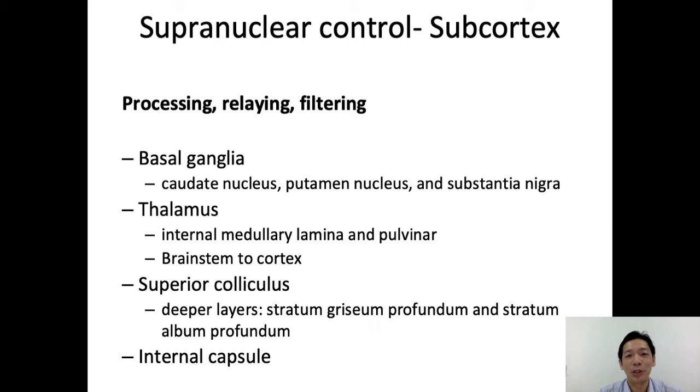Okay, I hope you are still with me. We are moving to the next level now, the subcortex level. This level is something that people always miss, because I believe it is a bit complicated. It's very complicated for me as well. But you can never miss something in between when we describe a pathway.